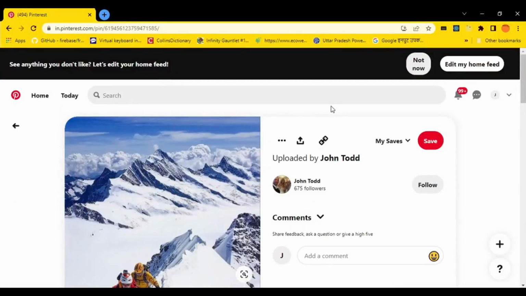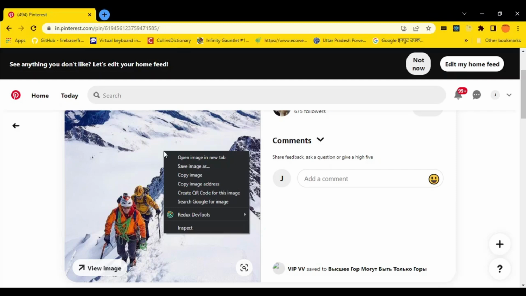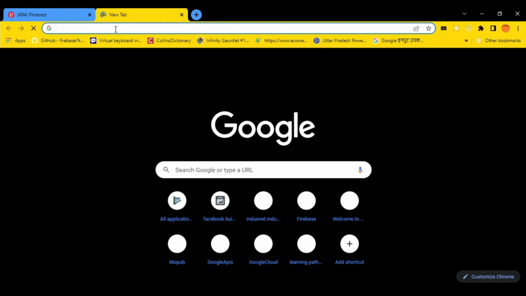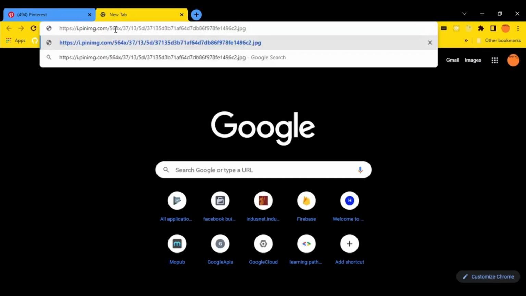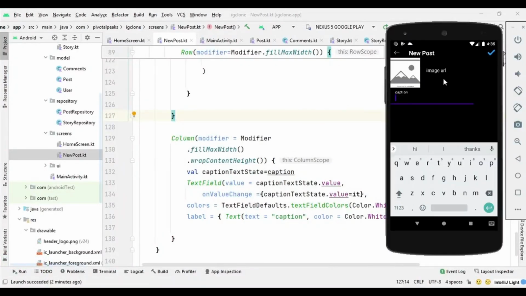So I am just going to grab the image URL of this image because they have quite a short image URL. So let's copy image address, and let's actually run it here and see if the image URL is really short. It looks like a very short image URL, so we can use it. So let's go to the emulator and put our image URL inside it.